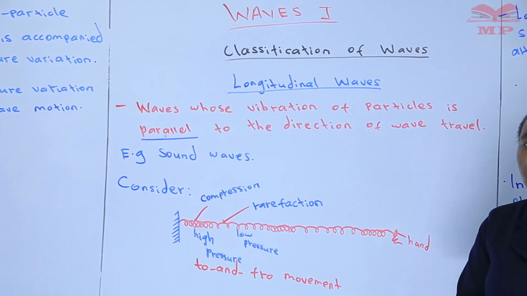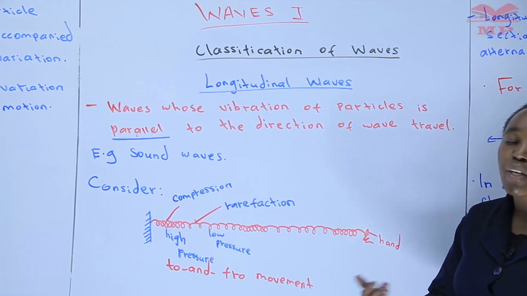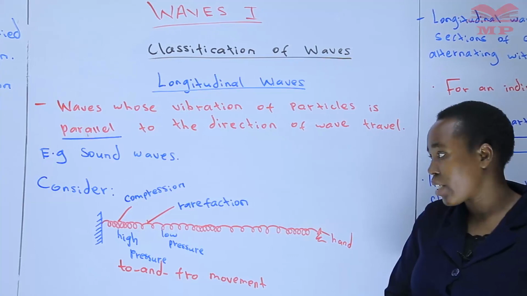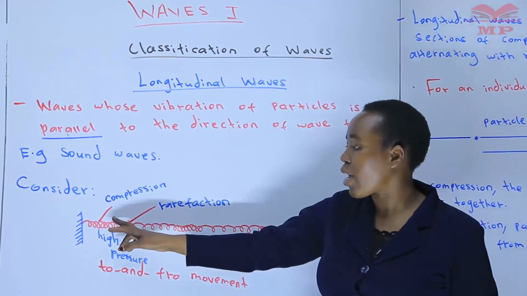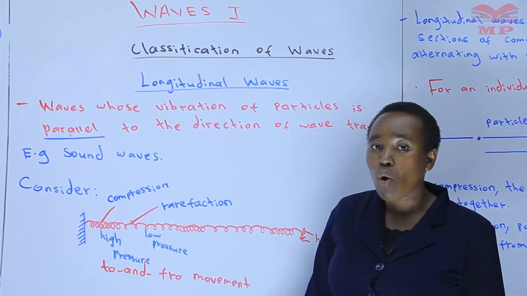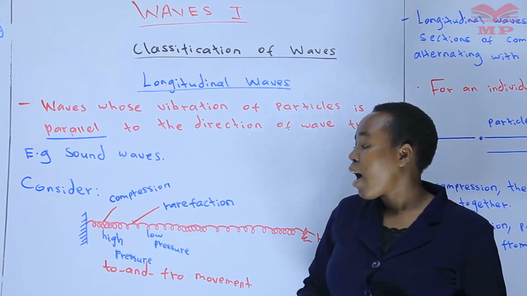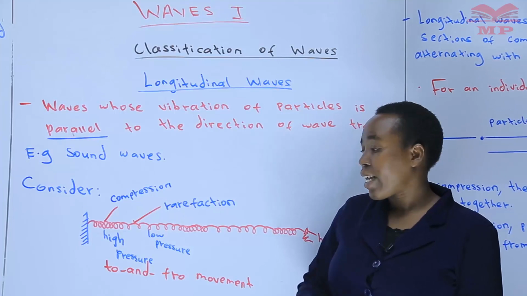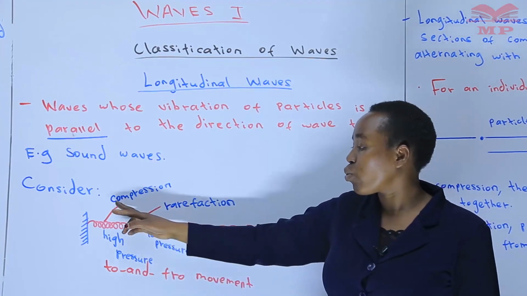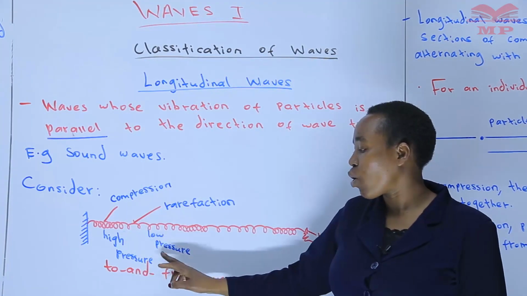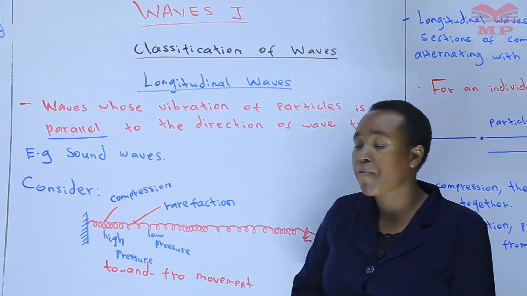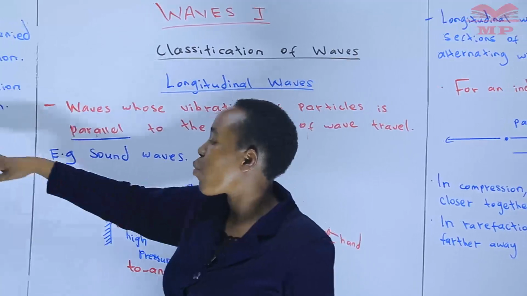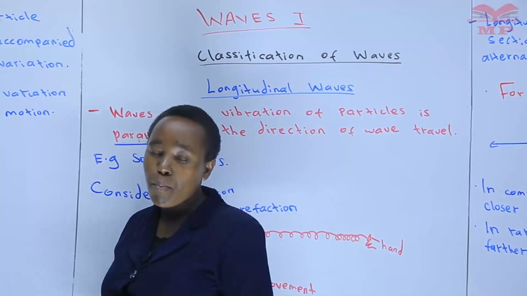In the topic pressure in book 1, we're saying that liquids are able to flow due to pressure difference. So because here we have a section of compression where the particles are closer to each other than in the rarefaction, this will lead to a high pressure here and a low pressure at the section of rarefaction. And this pressure variation will cause the wave motion.